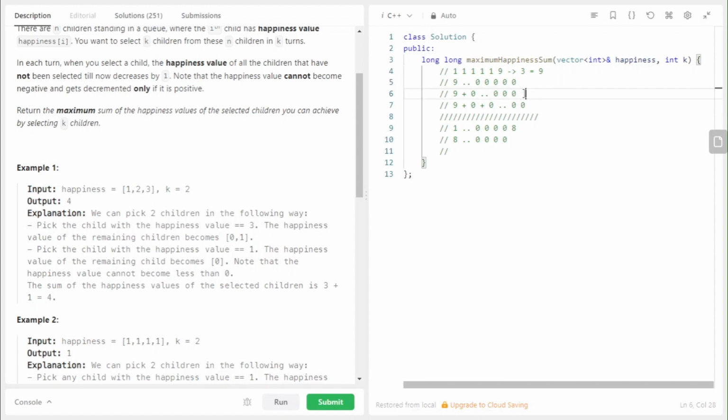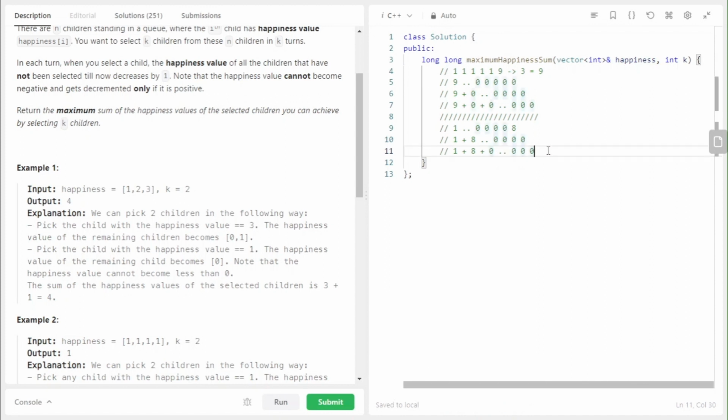And now if we pick any one of those zeros, yeah. So in both cases, the maximum sum reachable is 9, which makes sense.